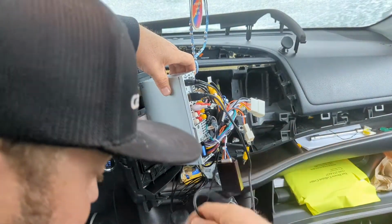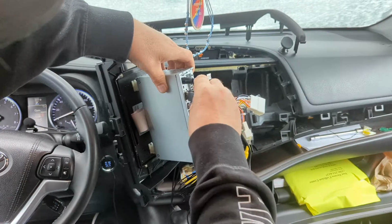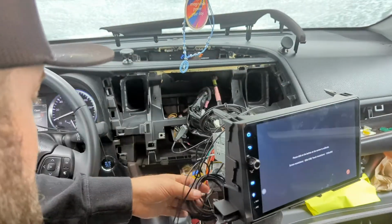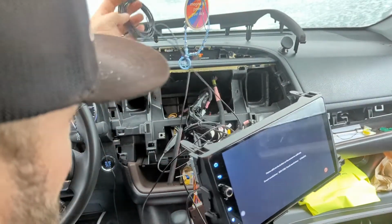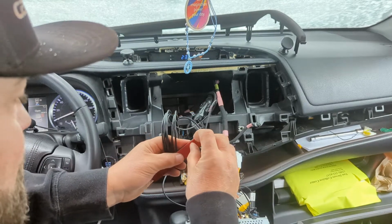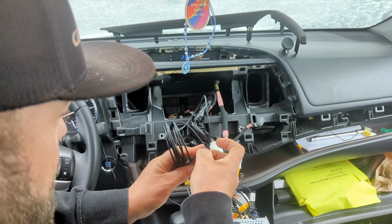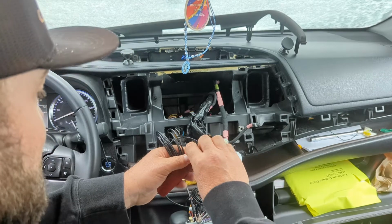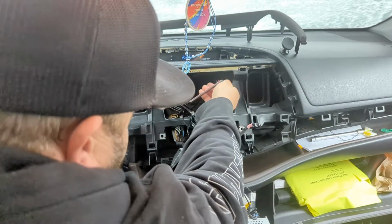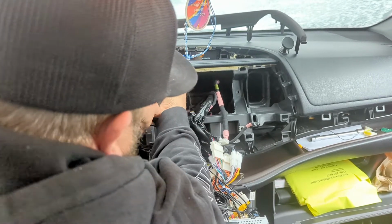There's one. Here's another one. Make sure my head's not in your way. It's big enough, God knows. Alright. These. I'm just gonna peel some of this off, I think, in case I don't like the spot. And then I'm going to stick these up in here. One right there.